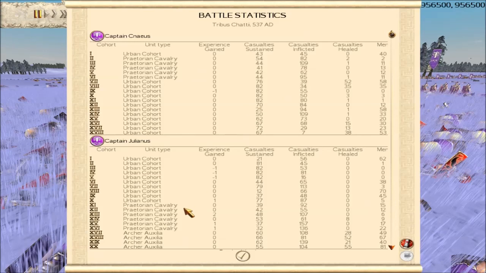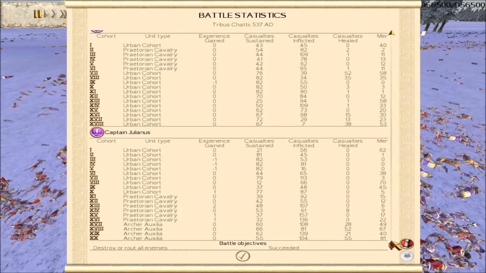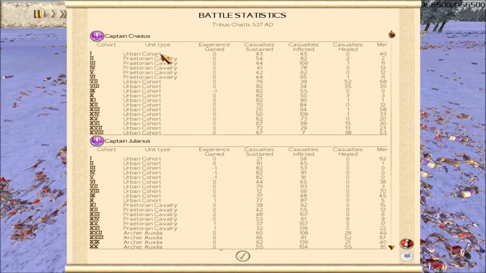Let's have a look at the battle statistics. I think JGP's army is the bottom army here. Mine's the top army. I think it's interesting to look at the kills. If you look at the archer kills, you can see his archers did very well there: 108, 139, 104 kills. Just goes to show how well archers can do during the course of the battle. But if we look at his cavalry kills, look at that, 136, 157, 107. So really good cavalry kills there for JGP. And his infantry did quite well as well. So really well done to JGP. I don't think my army did particularly well there with kills.